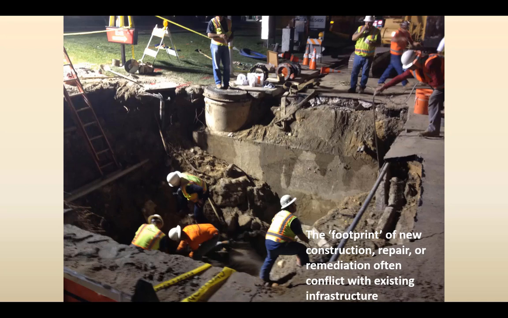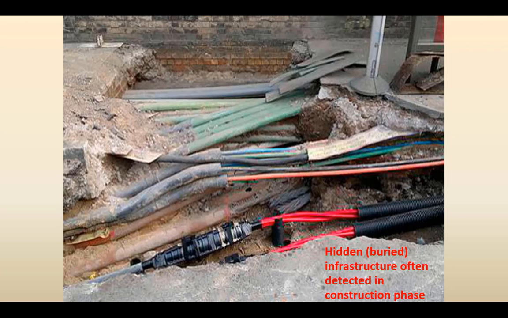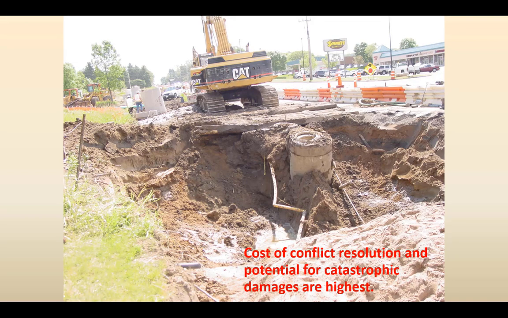First of all, the importance of SUE comes from the fact that the footprint of new construction, repair or remediation often conflicts with existing infrastructure. We have seen this phenomenon more often than not, that as we start the construction, that's the time we find out about underground utilities with pipes and cables and things like that. Now, this infrastructure, when it is detected in the construction phase, that's most often the situation. But the cost of conflict resolution and the potential for catastrophic damages are highest at this stage.